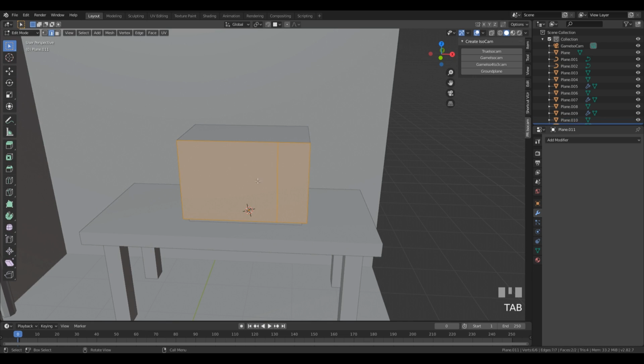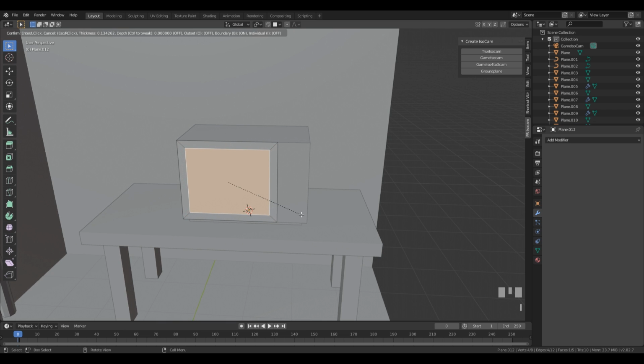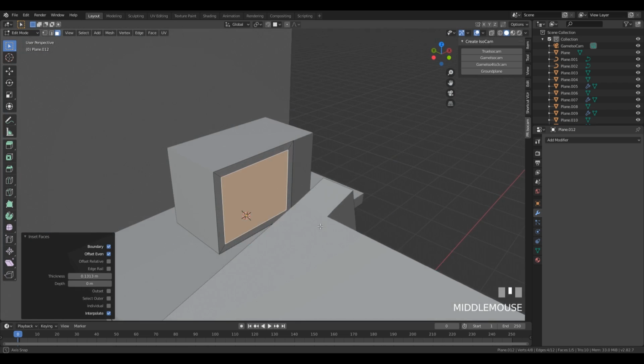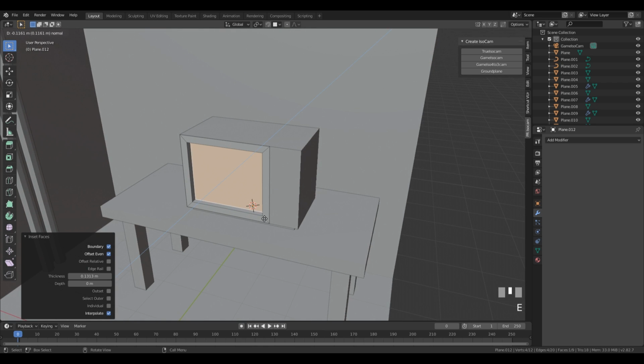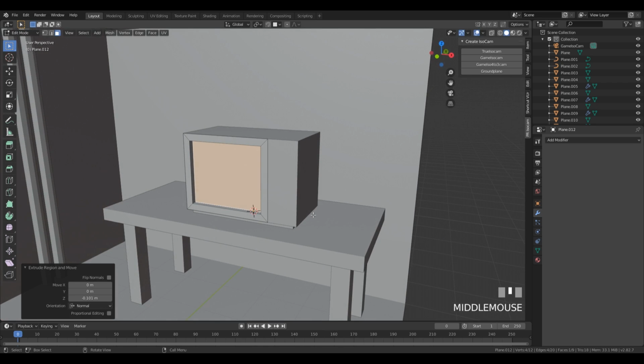And right now we can do the same thing. We can just select the face and press P to separate it to a new object, and we can now inset this and extrude inside, scale this to create a little bit of a slope there.